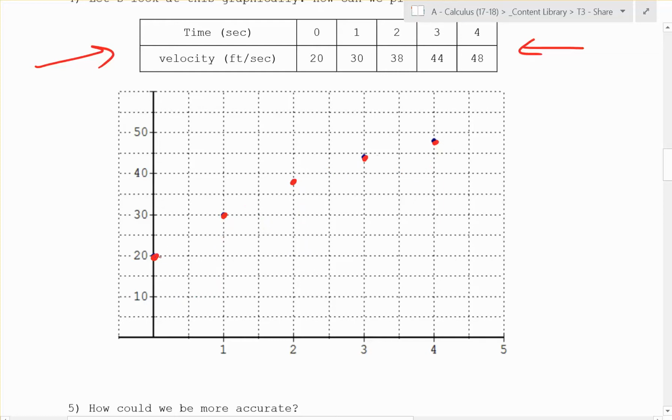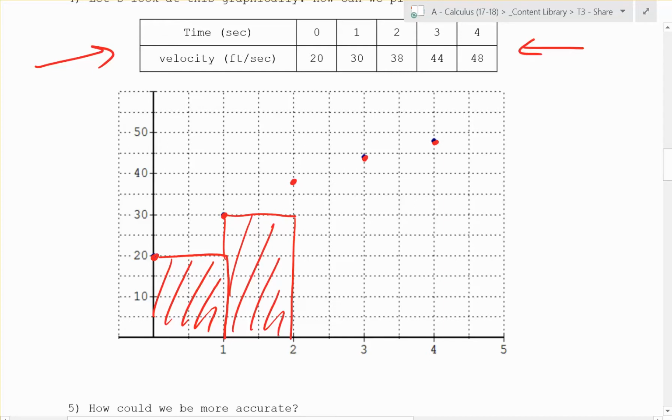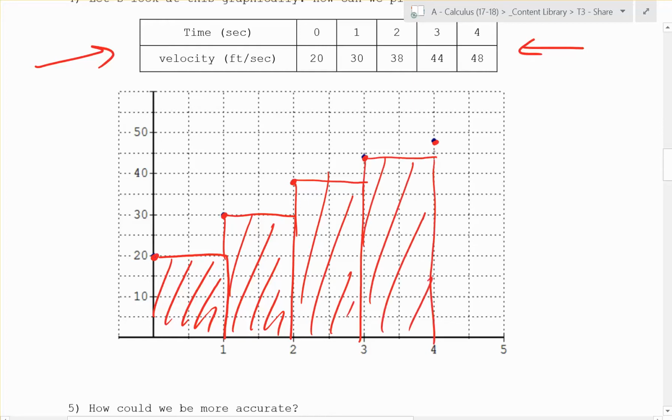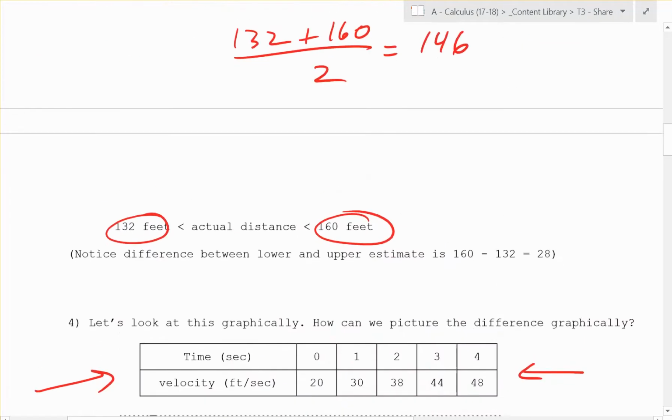So the minimum thing we drew was this. We did that first one, which was 20 times 1. And then our second one was 30 times 1. And then we went over to here, and it was, what, 38? Yep, 38. So there's our minimum right there. This one's straight over like this, and there it's like this, and then it stops. So we added that all together, and that was the minimum, and that was 132, I think. I think it was 132, yeah.